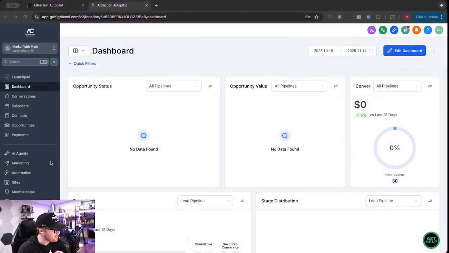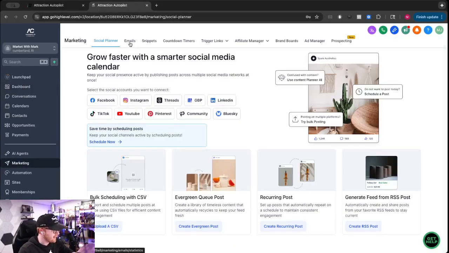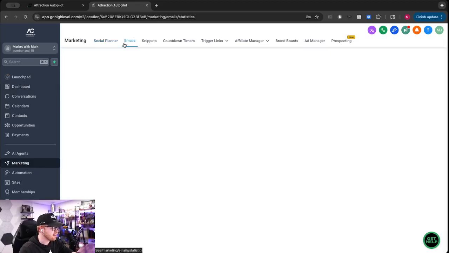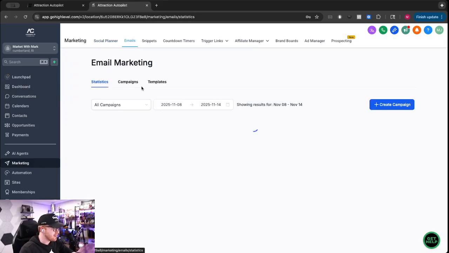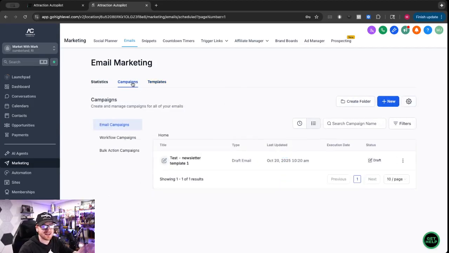Our email campaigns, our email blasts or newsletters, this is typically what I see the most common use case from people. So we'll start with this first. We're going to head into our marketing tab here. And in our marketing tab, we see our emails tab at the top. From here, we can choose templates, which is self-explanatory. You can go in here and create templates, or you can go to campaigns if you're going to send out a new campaign. You can organize it via folders. You can just create a new one. So we'll go ahead and click Create New.